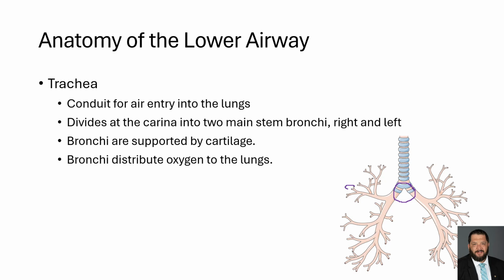These are the smaller tubes at the end of the bronchi here, and then into the small air sacs of the lungs, or the alveoli, the alveolar tissue. This is the parenchyma of the lungs, and the term parenchyma just refers to the functioning portion of an organ structure. So the alveoli is where the gas exchange takes place. All other structures are used to get gases, inhaled and exhaled gases, to and from that functional portion of the lungs.